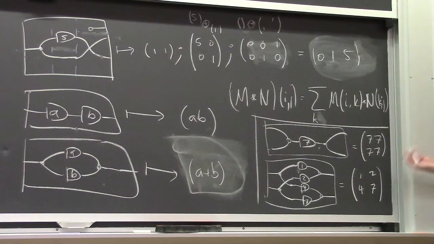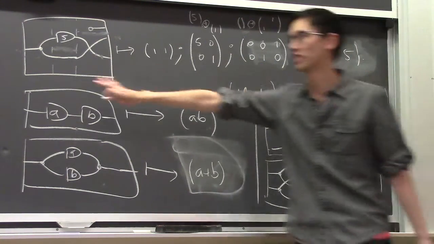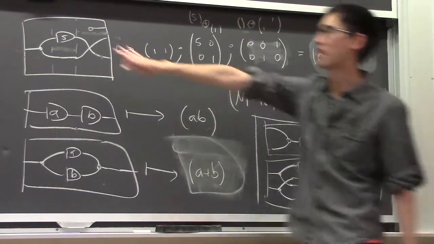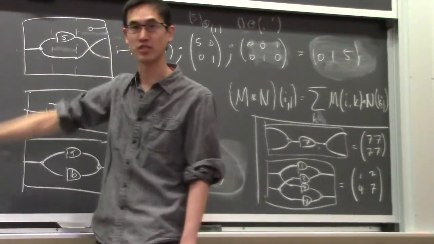So there's this trick to understanding, or this signal flow interpretation of these graphs, that exactly captures this matrix multiplication. This is a non-trivial result, but this is a description of this free functor, or of this functor given out of this free category, where you say the generators go to these matrices.